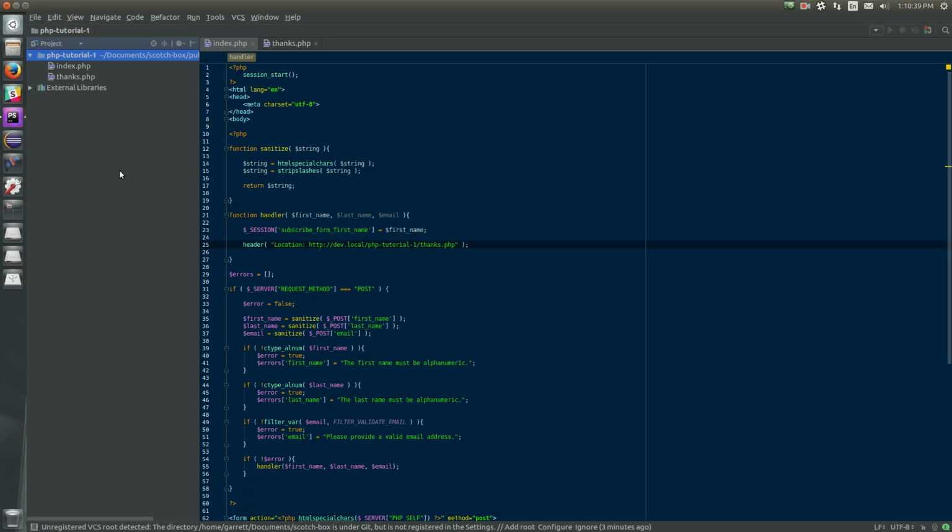Warnings are errors that don't stop the script, so you'll see a warning, but your script will keep executing. Whereas exceptions in PHP are the new object-oriented way of handling errors, and they allow a cleaner and more streamlined process for dealing with custom types of errors and handling them properly.